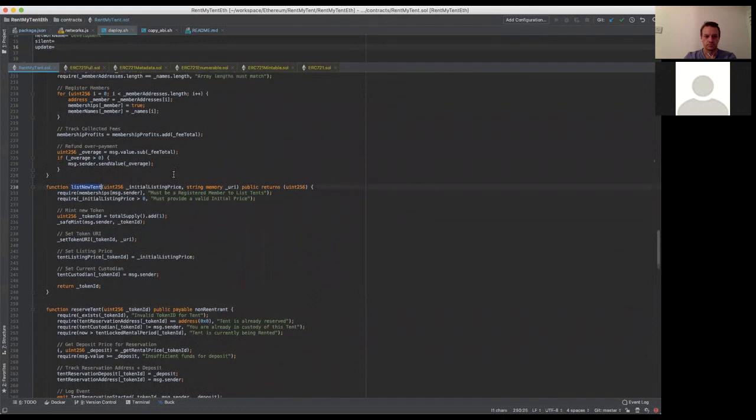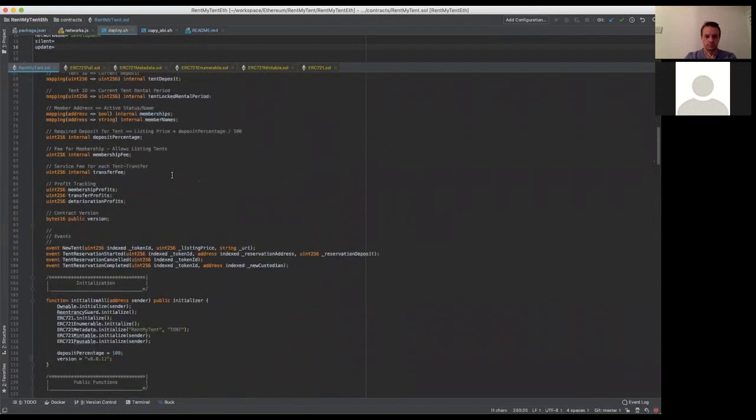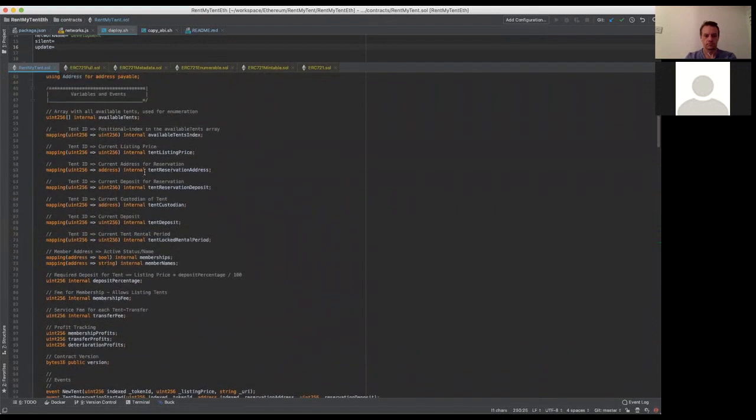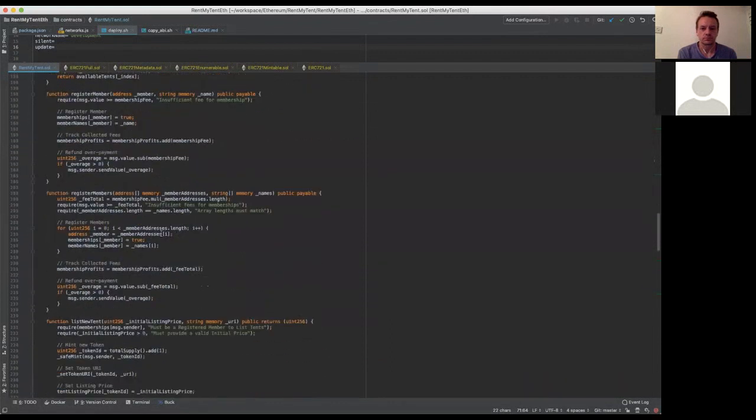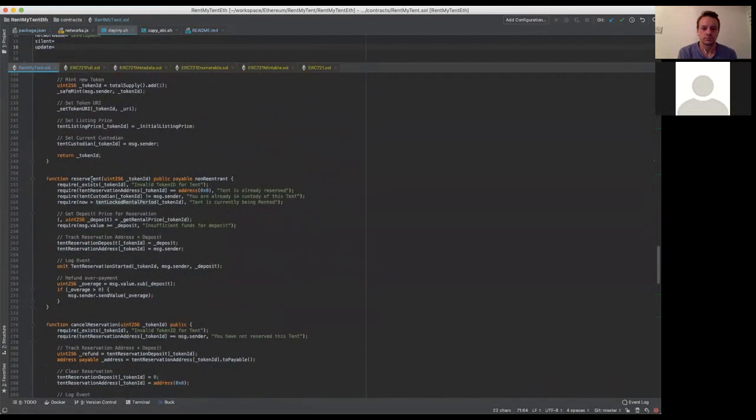Right, so once you have a tent listed, it's stored in the contract state, so we can always enumerate through the available tents and whether or not that tent is locked for rental or not. All right, when someone wants to rent a tent, they will find a tent on a marketplace, whether that be a third party like OpenSea or an in-house rental marketplace on the website.